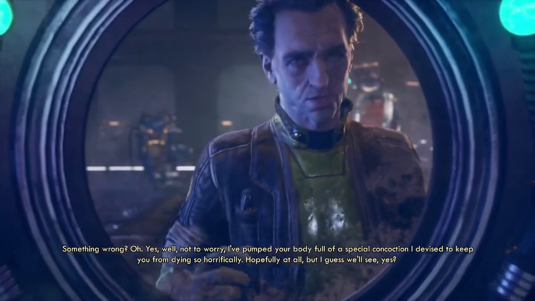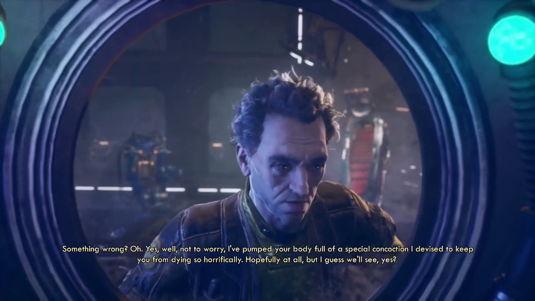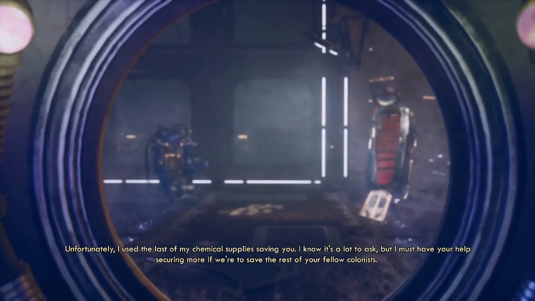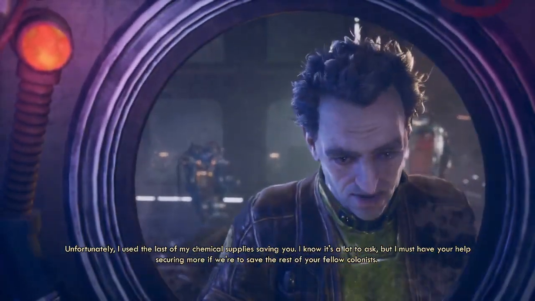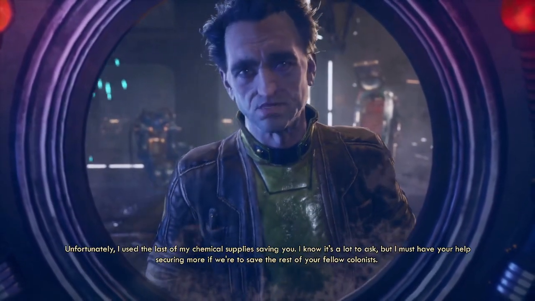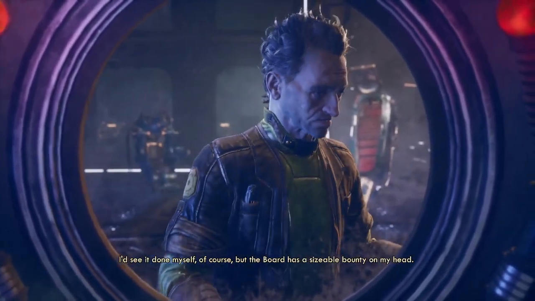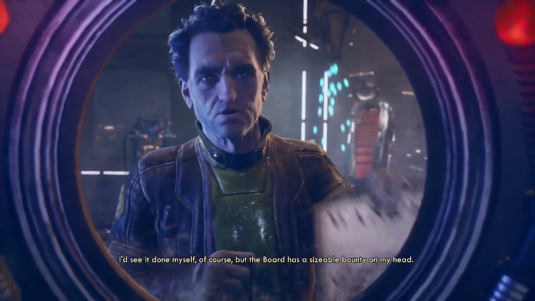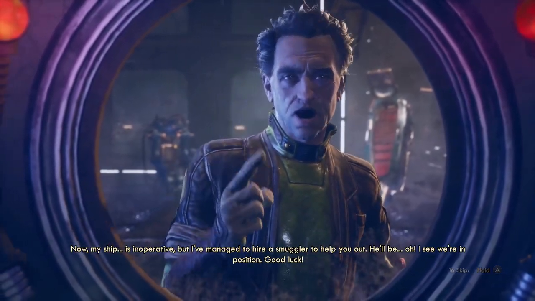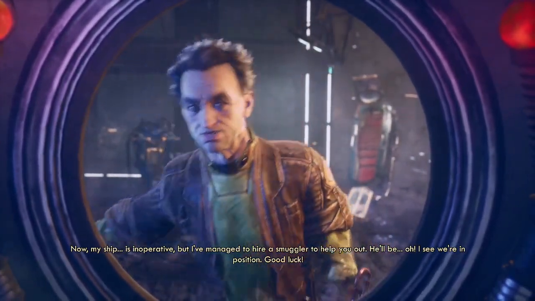Something wrong? Oh, yes, well, not to worry. I've pumped your body full of a special concoction I devised to keep you from dying so horrifically. Hopefully at all, but I guess we'll see, yes? Unfortunately, I used the last of my chemical supplies saving you. I know it's a lot to ask, but I must have your help securing more if we're to save the rest of your fellow colonists. I'd see it done myself, of course, but the board has a sizable bounty on my head. Now, my ship is inoperative, but I've managed to hire a smuggler to help you out. He'll be... Oh, I see we're in position. Good luck.